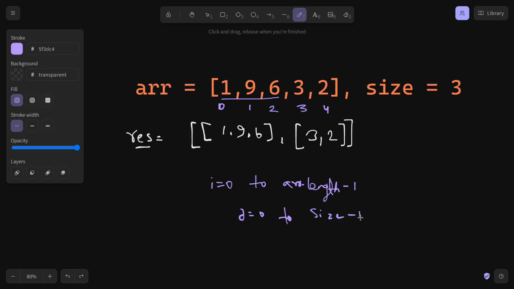minus 1, and let's create a subarray and push, subarray.push ARR[j plus i], and run this loop till i plus j is also less than n, where n is the array length minus 1.